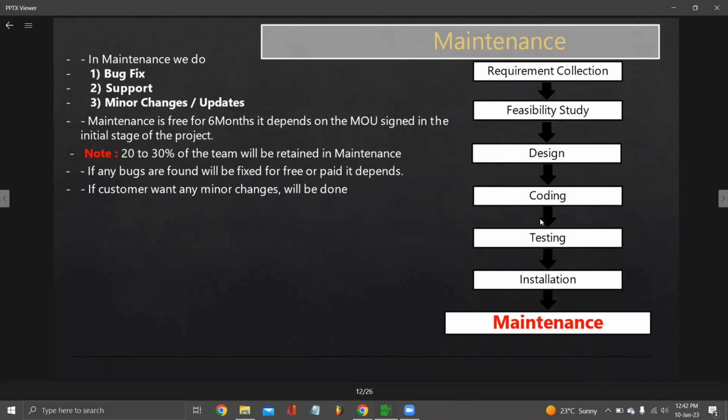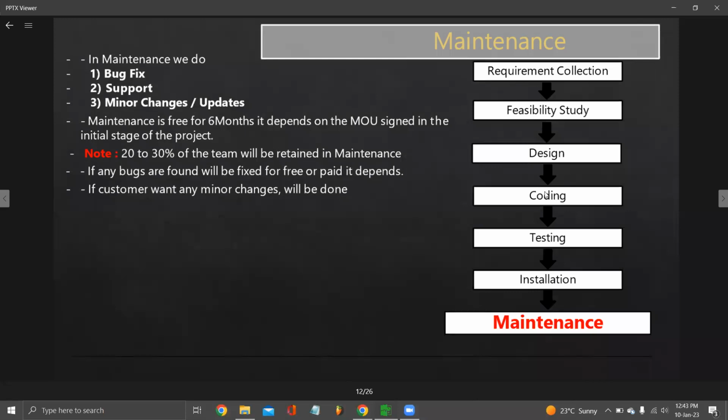In this whole process, the developer used to be the owner of these two stages earlier, but nowadays we hire testers, test engineers separately in order to do the testing. Also, testing and development go hand in hand, basically in parallel.